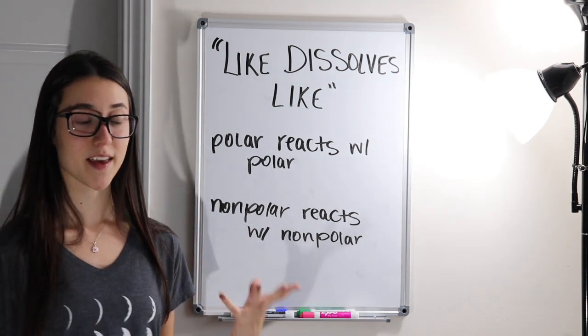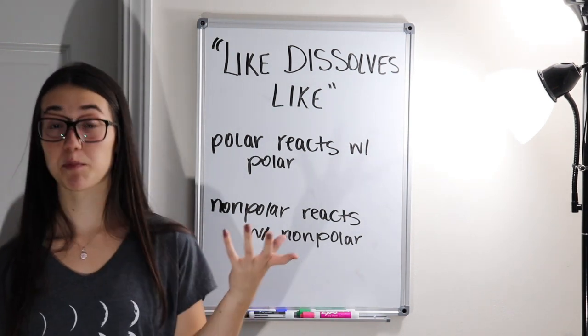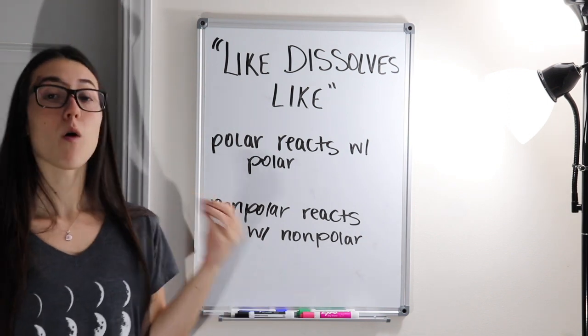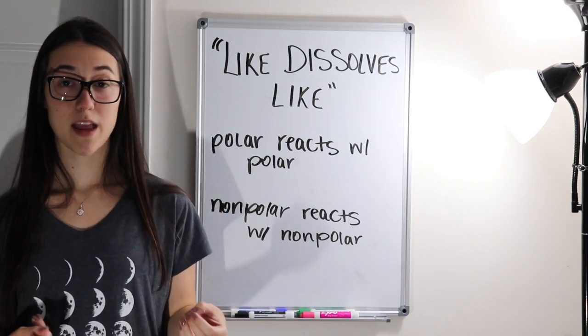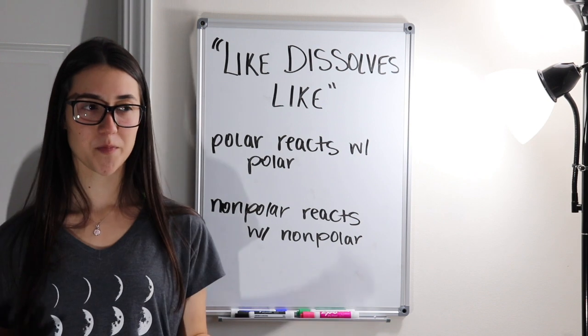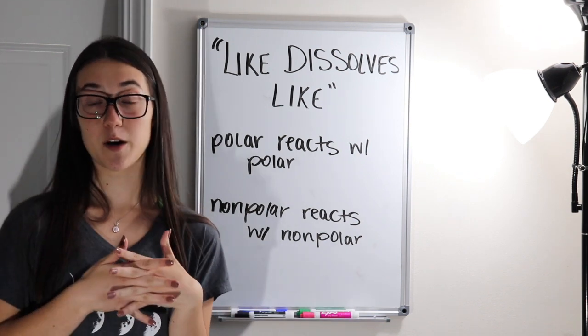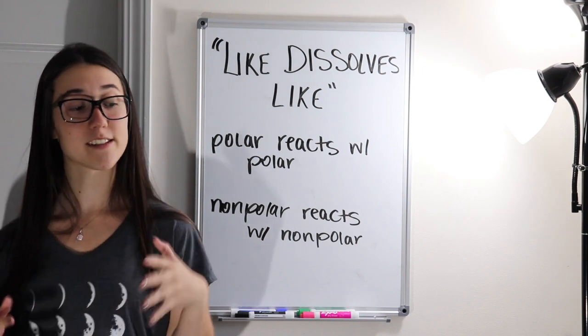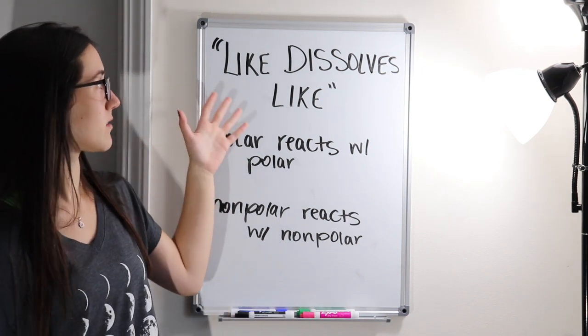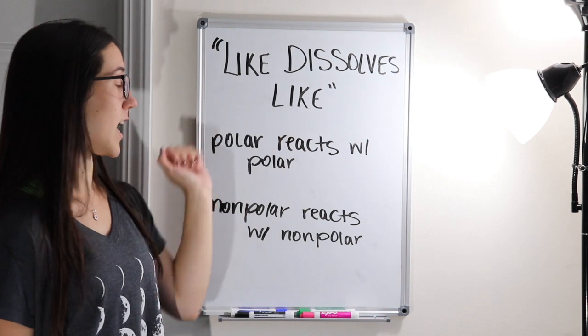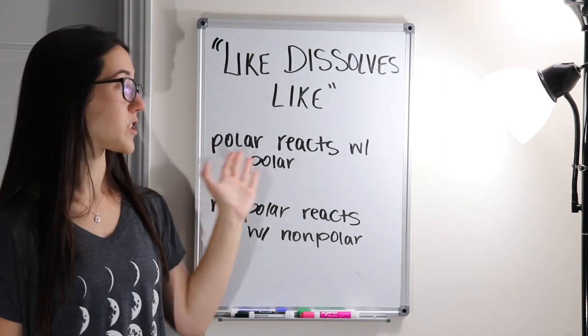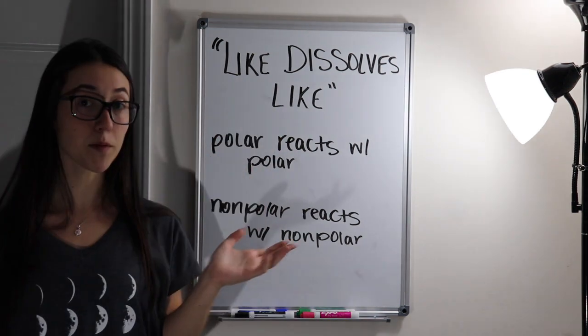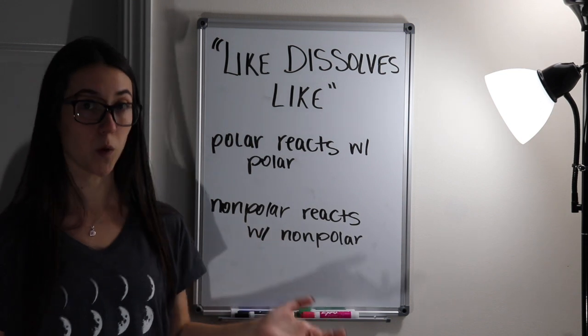Why? The only explanation is polarity. The oil is nonpolar, and water is polar. They don't mix together because the bonds can't interact with each other. And so that's where this saying comes from: like dissolves like. Polar bonds like to react with polar bonds, and nonpolar bonds like to react with nonpolar bonds.